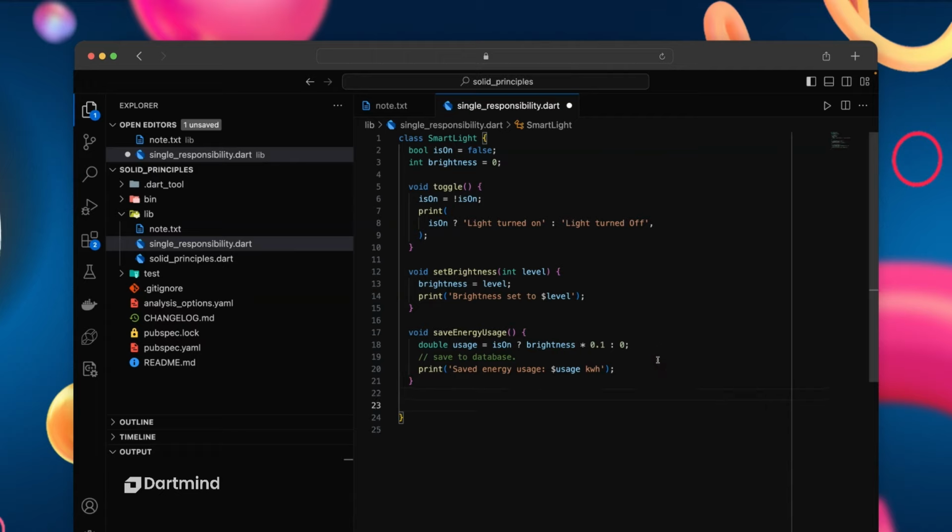So say we want to notify the user of high energy usage. Then we can create another function as usual, notify user of high usage.